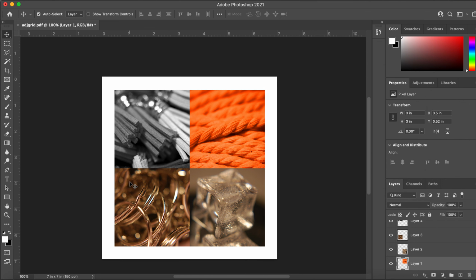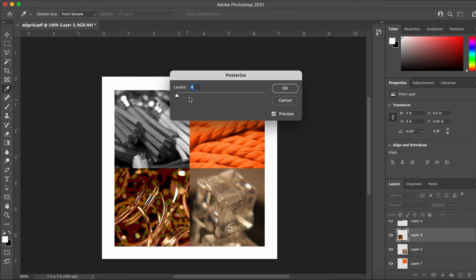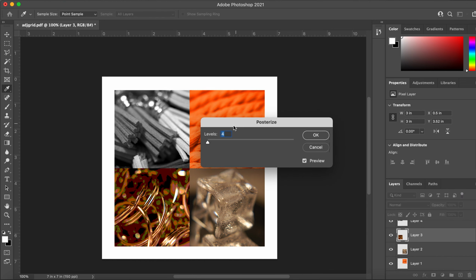Moving right along, in the bottom corner, we're going to click once with the Move tool, Image, Adjustments, and this time we're going to go to Posterize. This section has some things that are a little bit more abstract. Threshold is great for stencils. Posterize is pretty cool. It separates all of your colors into layers. So where it says Levels, I want you to set this value to 4, and you're going to see it separates it. It makes it look almost like a painting, definitely more abstract than the photograph that you started with.